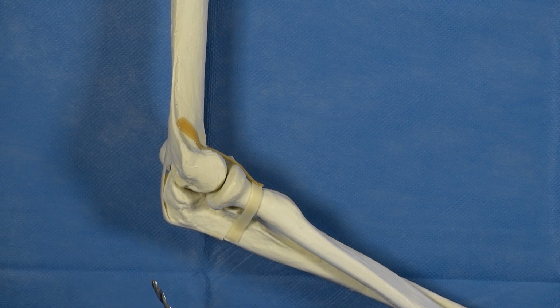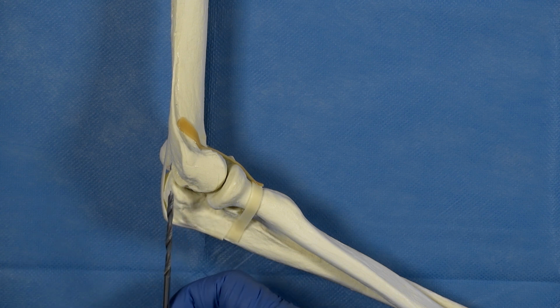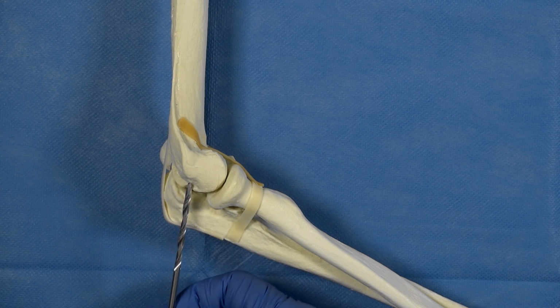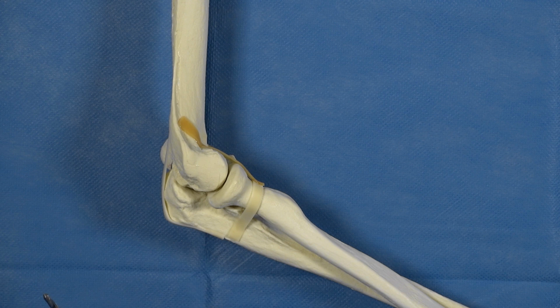fibers. What we're increasingly recognizing is that there is another element to the lateral ligament complex, and that's the posterolateral ligament, what we've termed the Osborne-Cottrell ligament, which arises from this part of the posterior capitellum, and that also contributes to posterior stability of the radial head.